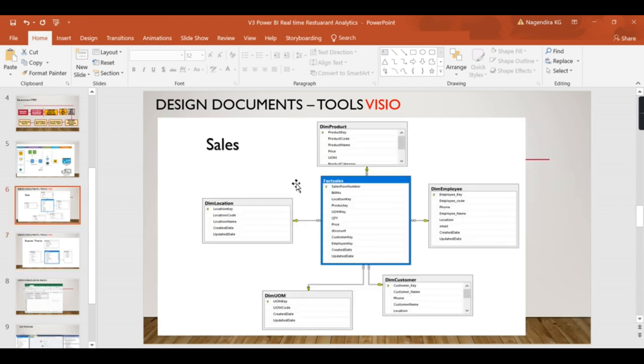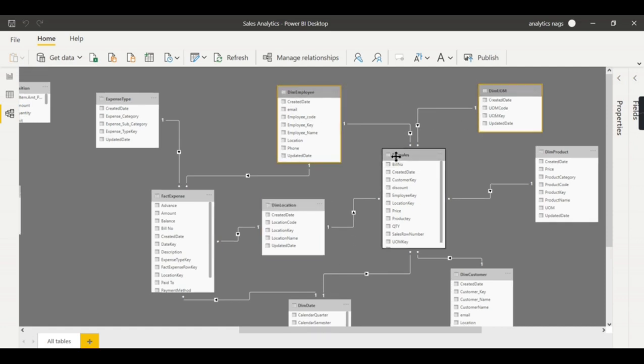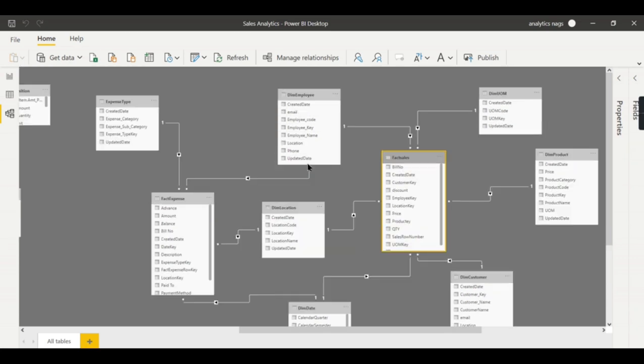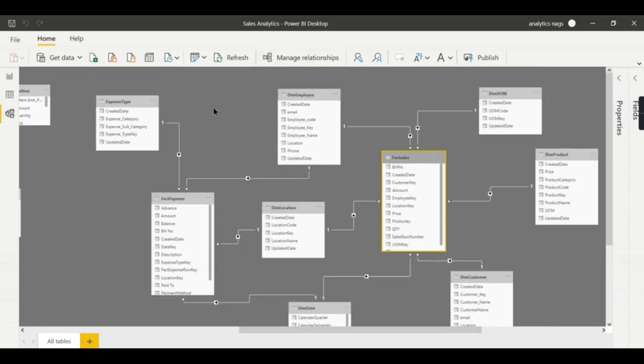Okay. So how will it reflect in the actual Power BI? Now you see dim location is connected to fact expense as well as fact sales. Now you see these tables, fact sales, these three are specific to sales, and dim employee, location and date are common to both models, the fact expense as well as fact sales. That is why it is looking like this. Typically, when you see only fact sales and these six tables, it looks like a star schema, and you have fact expense that shares common dimensions between these two.